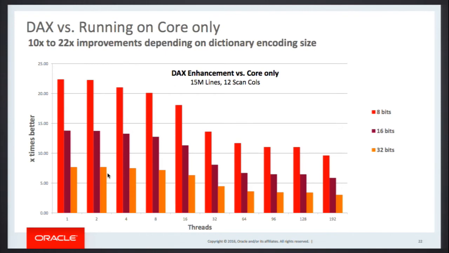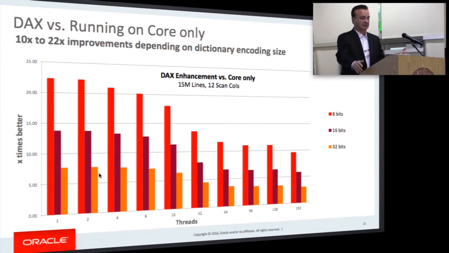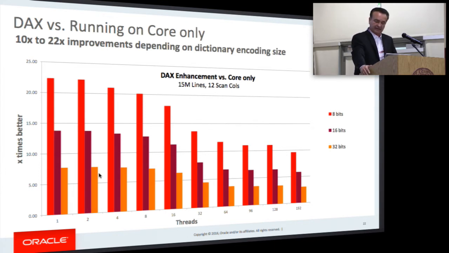So as an example here, if you look at the very low level performance, if we just compare running the low level scans, the low level filters, DAX to running the cores. We took an example here of 15 million lines, and we had 12 different columns of different types of data, but 8, 16, and 32 bits. And you can see the performance advantage between running with the accelerator offload versus running with the cores. And 8-bit operations is significant, and as the elements get wider, the limitation ends up becoming memory bandwidth. But again, we're looking at, many times, 5, 10, 15 times performance improvement for those operations. And again, at very low power, because there's very small silicon invested in doing that.